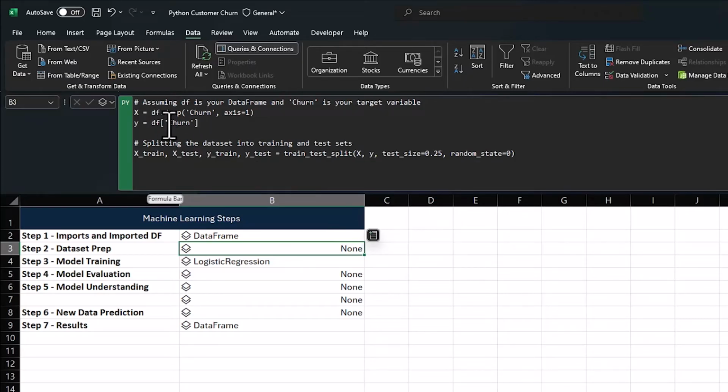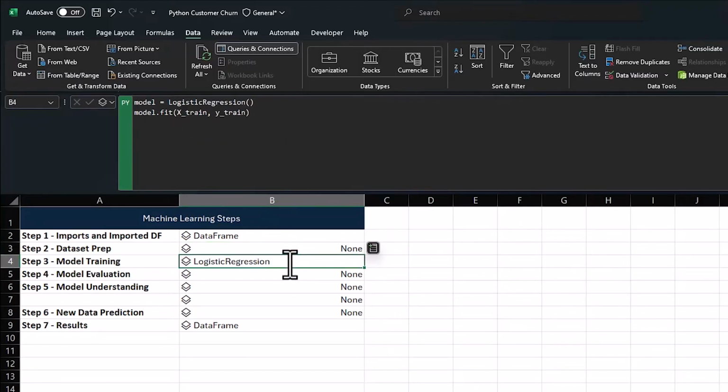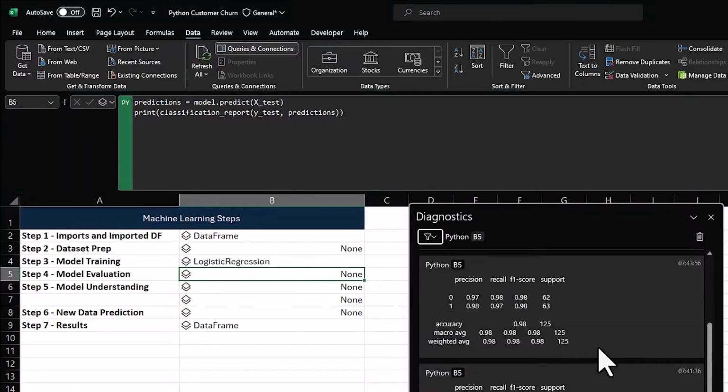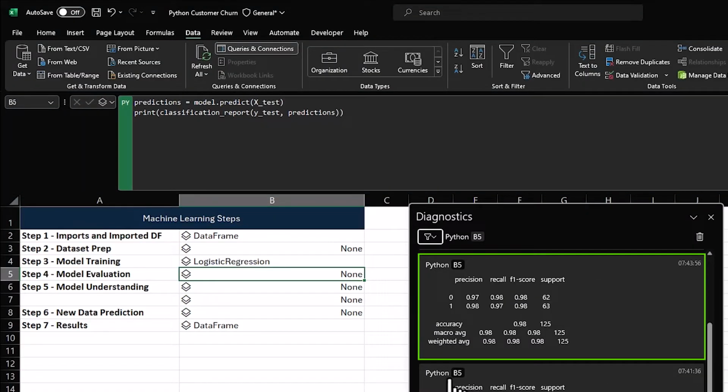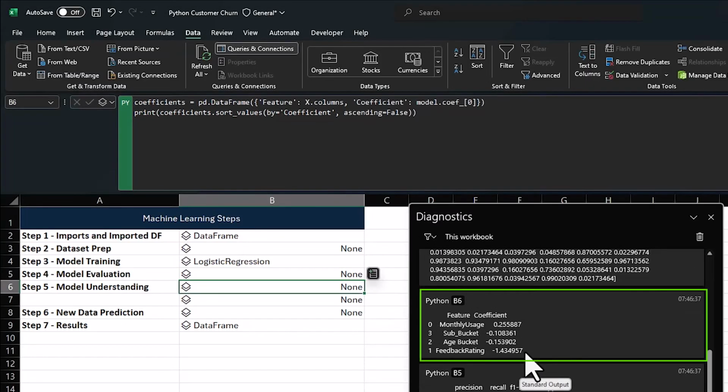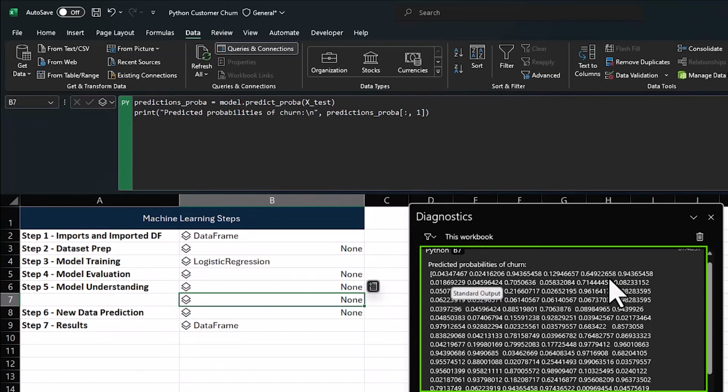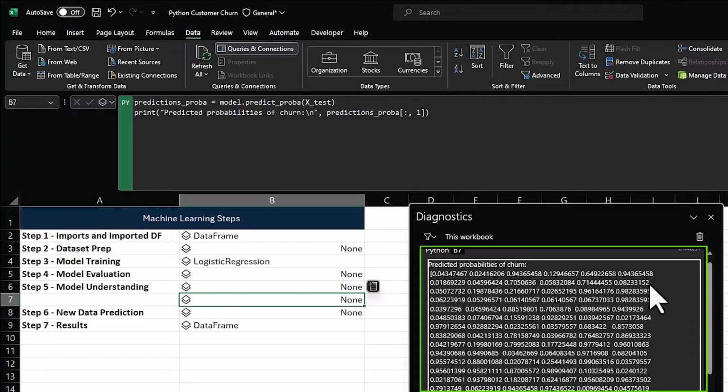So now what I'm doing is taking my dependent variable, splitting that into X and Y, and then doing a train test split on these. And then I'm going to fit my model to the training set. So basically I'm just training my model here, and I've trained my model and now I can predict my test set. To evaluate how my model did, I pulled out a classification report, which tells me my model is 98% accurate. So I can then look at some other characteristics of the model, such as the coefficients, to see what is moving the model. And then we can also look at the probabilities of churn for each prediction. We're going to be using this later when we fit this to other data.